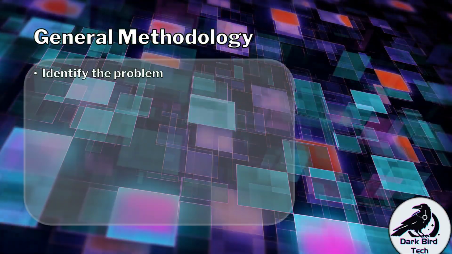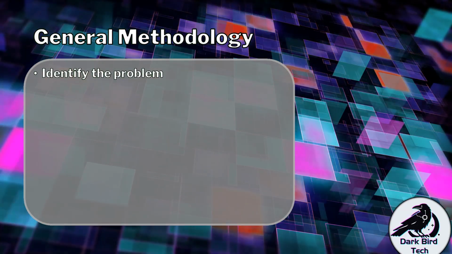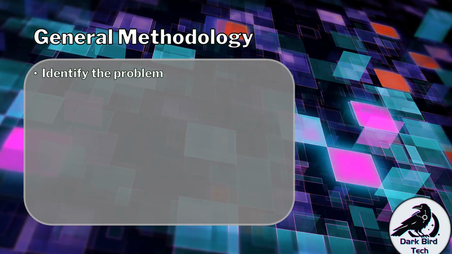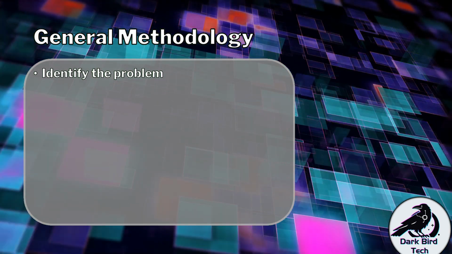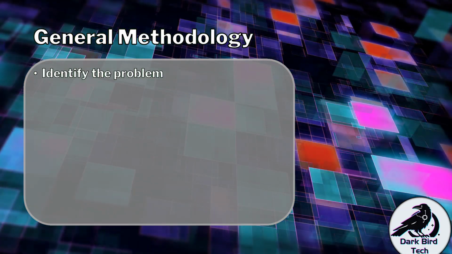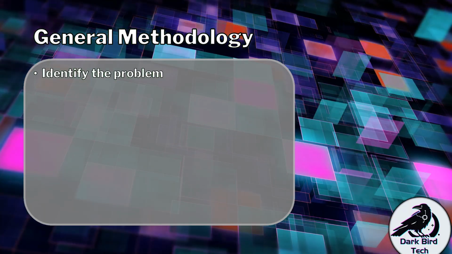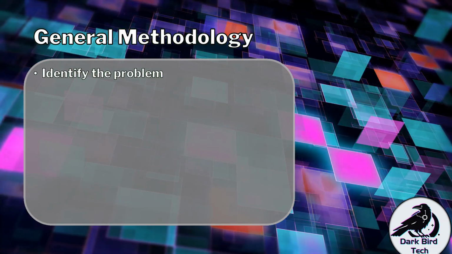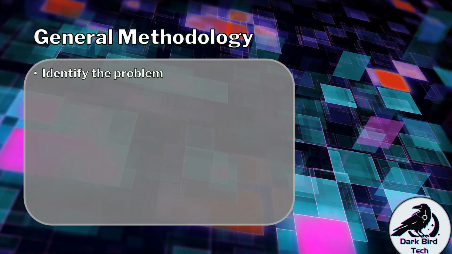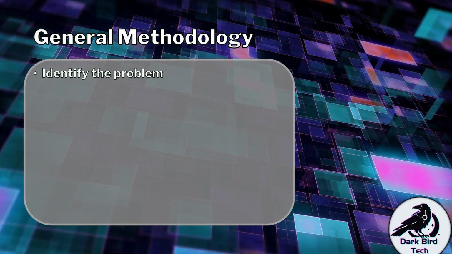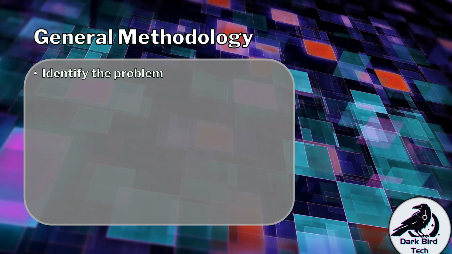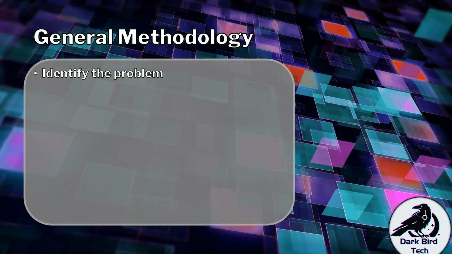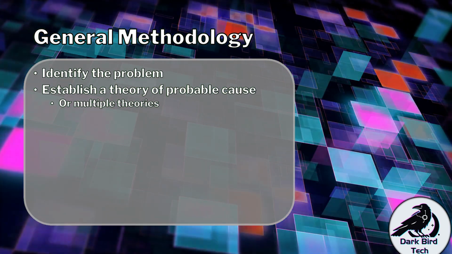And the first step is to identify the problem. Now remember, you will be given symptoms. You haven't necessarily got the problem identified just yet. Users are going to be giving you symptoms, telling you what's wrong. Now, with regards to networking, a very useful piece of advice here is who is reporting the problem. If it's just one person, odds are it's their device or their device's connection to the network. Or if there's a group of people, what do they have in common in the network? And that can help you start zoning in on where, networking-wise, the problem may be. Oh, look at that. We've already started falling into establishing a theory of probable cause.